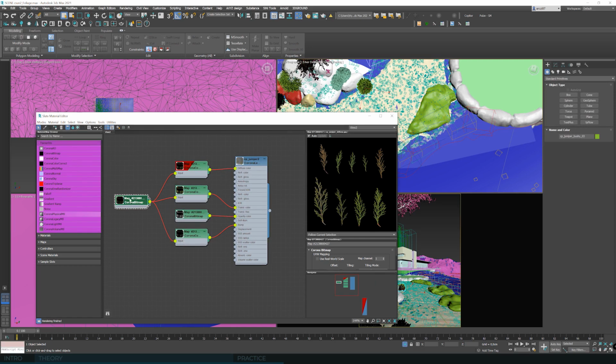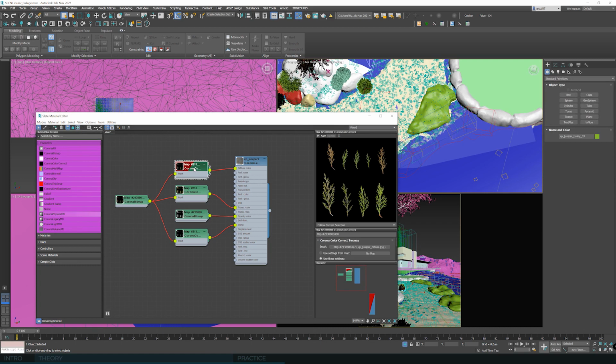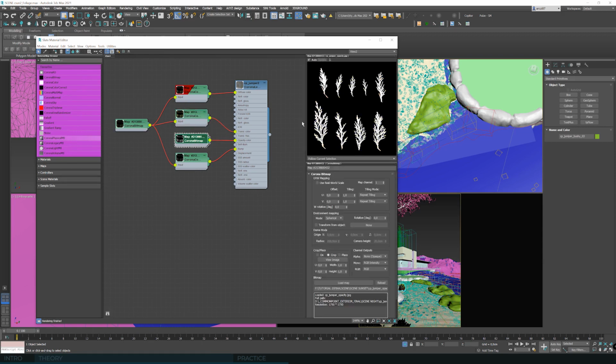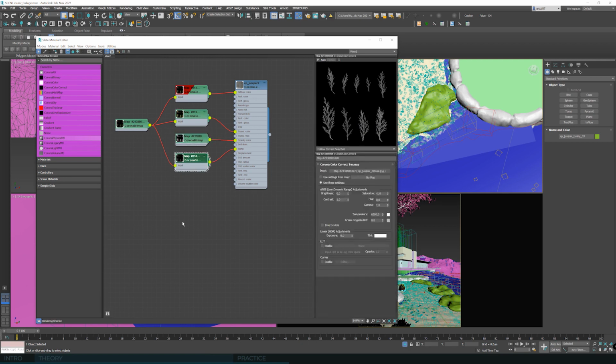But anyway, our first shader is super basic. One texture goes to diffuse, and we have another that goes to translucency with some color correction added in between. It's slightly more yellow and brighter. Let me remove the navigator for now to have both of those windows at the same time. This node makes the colors a bit brighter. We also have an opacity map and a bump map, pretty basic stuff.